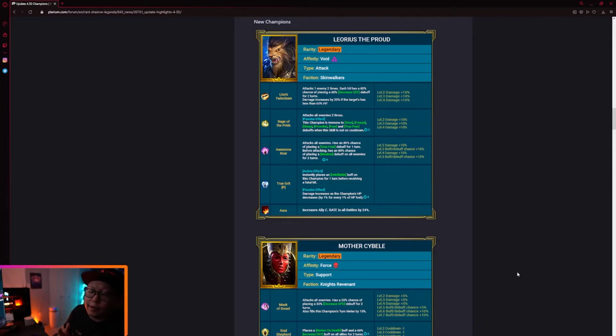So yeah, and just to throw that in there, he does have an aura, which is increased ally crit rate in all battles by 24%. I'm not a big fan of ally crit rate auras because I think you should build all your damage dealers to 100%. But yeah, overall, very, very solid.